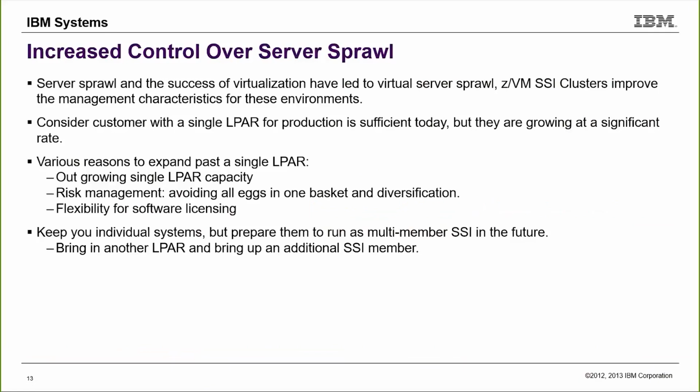Now, we'll often talk in the industry about server sprawl. And that's one of the things that makes virtualization and consolidation on the platform so attractive. That's the idea that with every new application that rolls out, we're pulling in a whole bunch of servers. And so you may have a database server and a WebSphere server and maybe a separate HTTP server. But you don't just have one triplet, you probably have a pair for redundancy. And then you have a development and test and maybe a quality assurance set of those as well. And so you end up with hundreds of servers in the racks out there in the environment.